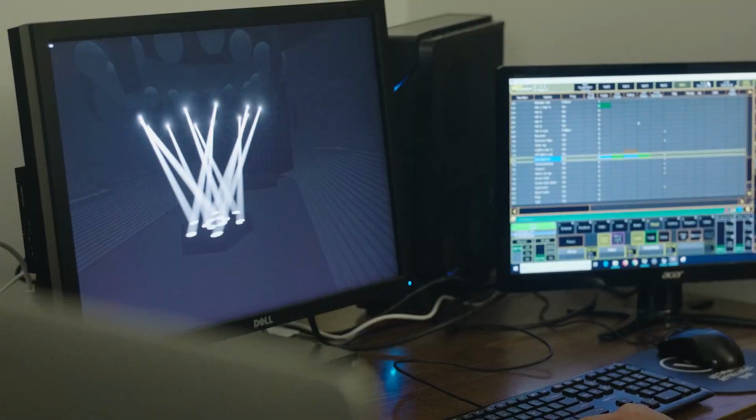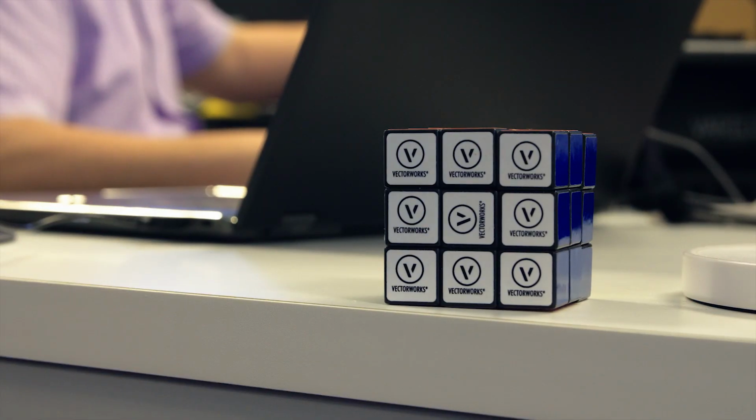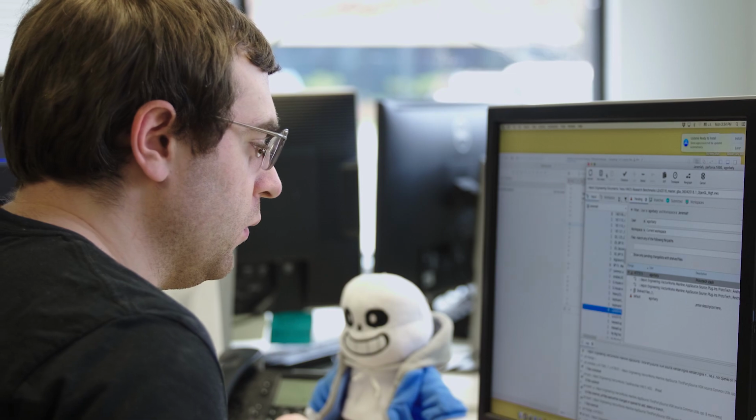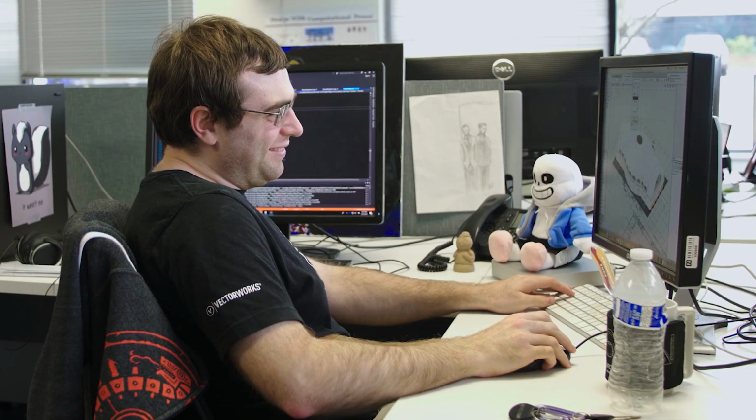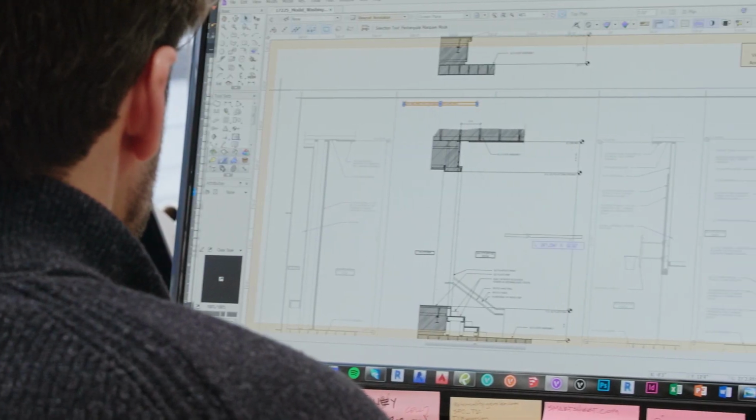We look for really smart candidates who have a lot of energy and really want to contribute to Vectorworks, not only in innovation, but in terms of contributing to the quality and the performance of our product. I can point to various parts of our application and say, oh, I've had a part in that. I can see my impact firsthand in the response to what the users immediately think.